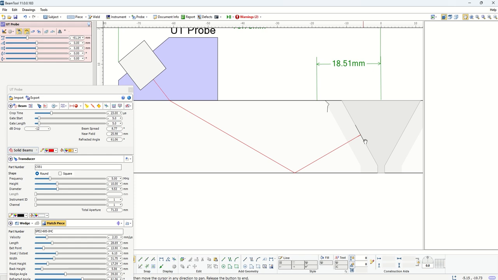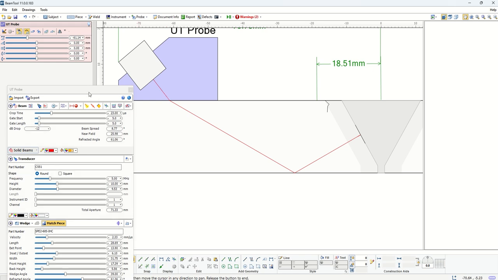And you can think about this in another way: if we see an indication appearing around 46 microsecond, we can easily, by choosing the travel path from the piece and moving it back and forth, get an idea of where this signal is coming from, and then try to correlate it with the indication that we might have detected.